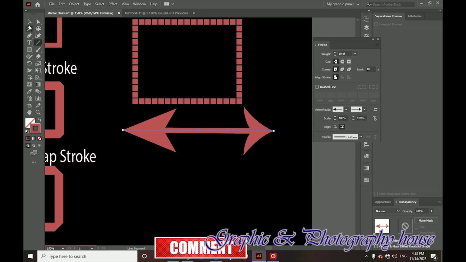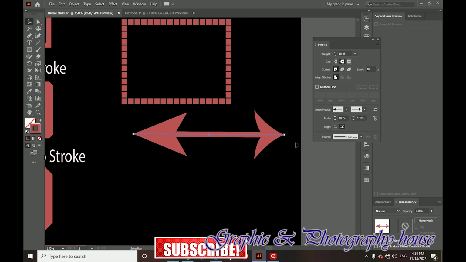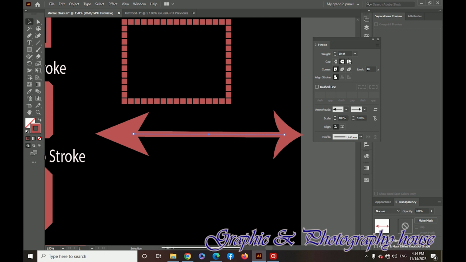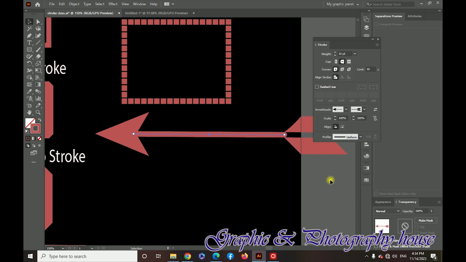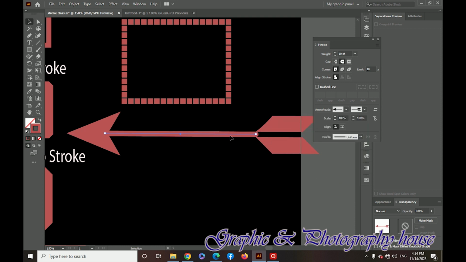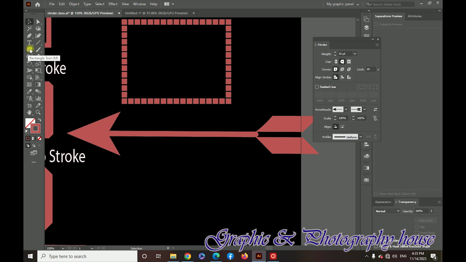And you can make the arrows into your stroke. Yes, if you want to change this, you must align, and you can change it here. So if I give this one, it is beautiful, so you can change this. And this one has more panels, so I will give you one more example.